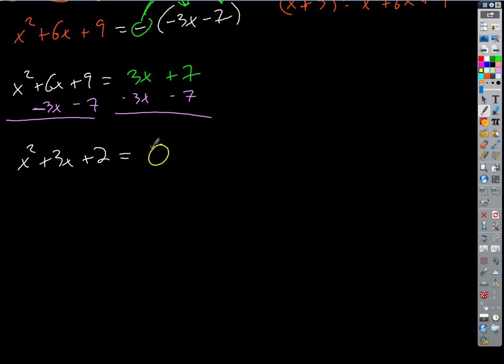Doesn't always work, but was it magic numbers? Magic numbers. We'll try to factor and use the zero product property. Good. See, it's coming back. It's been a little while, but it'll come back to you in a hurry. It's like riding a bike. So if we can't isolate x, the first thing we always want to see is, can we find magic numbers? Now, it's only going to be worth doing if a is equal to 1. If a is not equal to 1, and we can't divide to make a equal to 1, then don't even try, right? If a is not equal to 1, we'll just jump down to the bottom and do the quadratic formula. But if a is equal to 1, we'll try to find magic numbers.